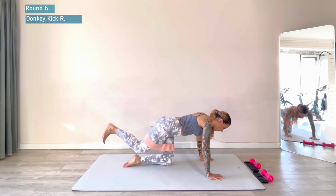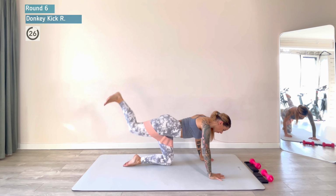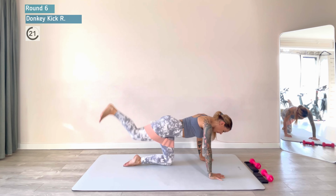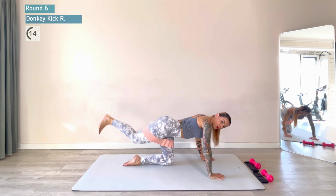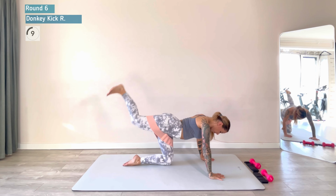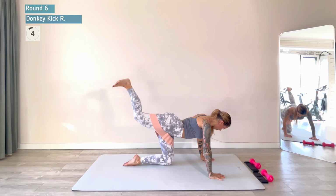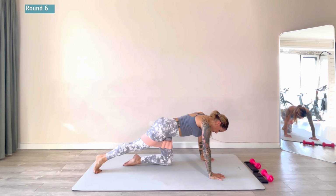2, 1. Work. Once you picked up the movement, you can move on with pulses. Active recovery, hold the leg up.